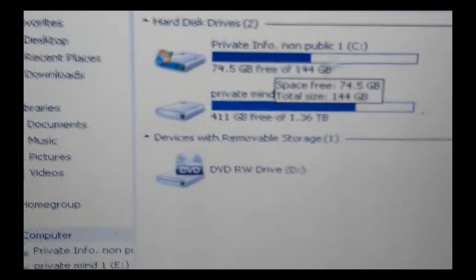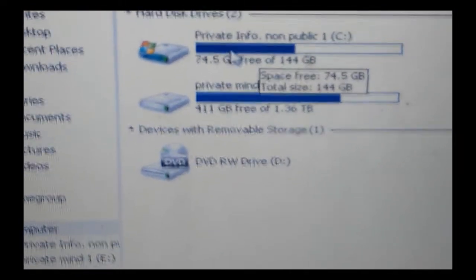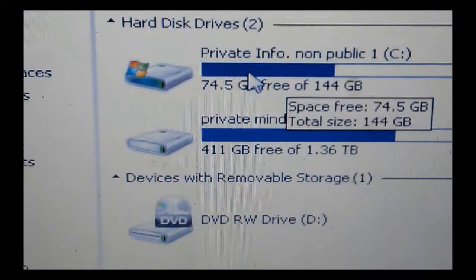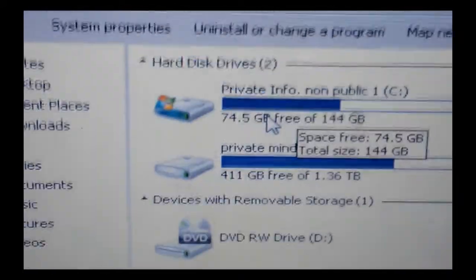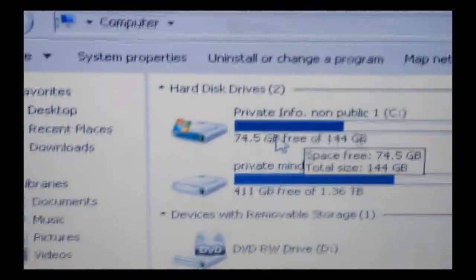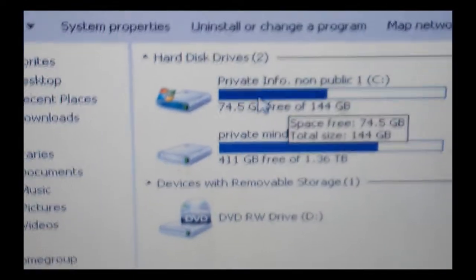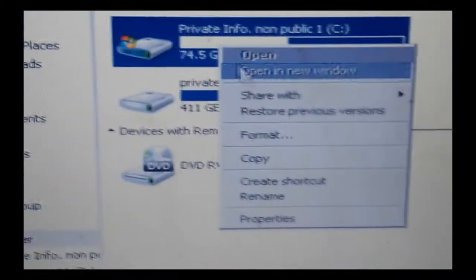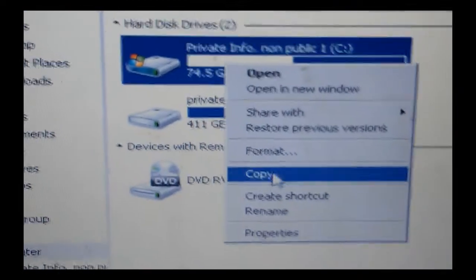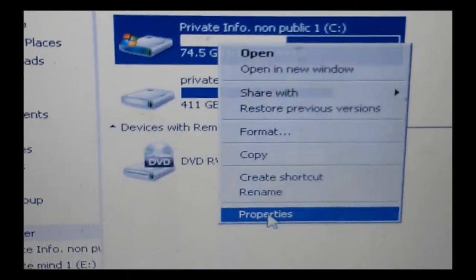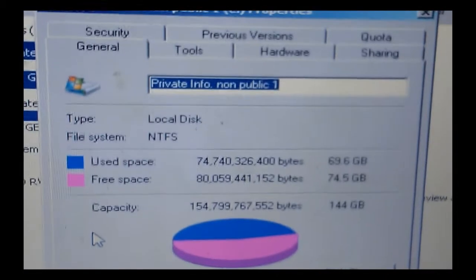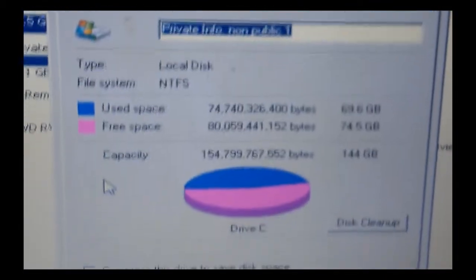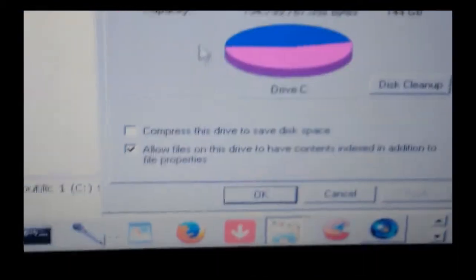You never really want, I mean, you can get close, you know what I'm saying? But the less you have in your C drive, the faster it'll run. I think that's about it. Yeah, that's gonna be it for now.